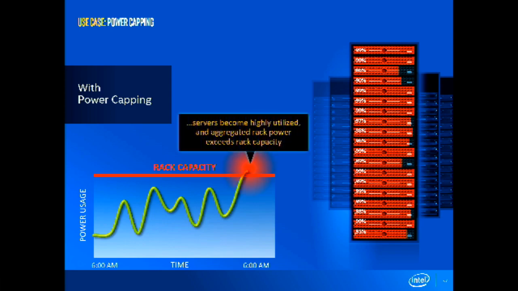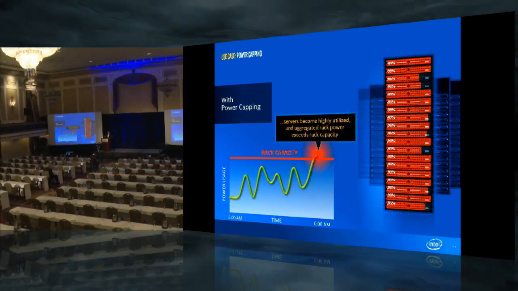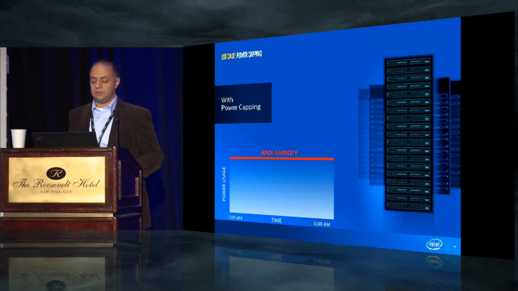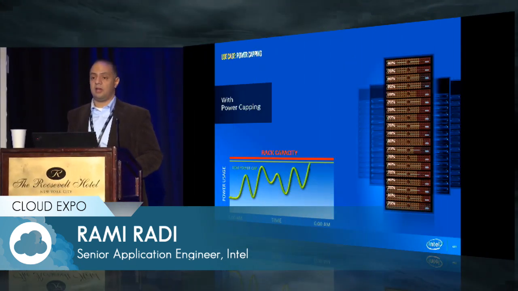Okay, so this is the case when you actually can exceed the rack capacity or power budget, and that of course could be fatal. But with DCM, like I was saying, you can put that limit, no matter how close it is to the rack capacity, and like I said, you'd be able to reduce the power policies of these servers to act accordingly.